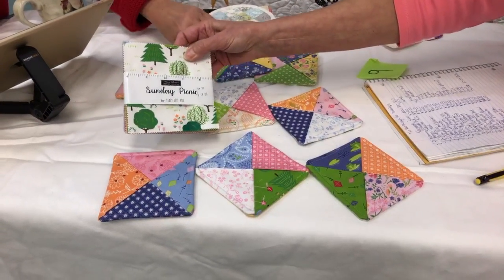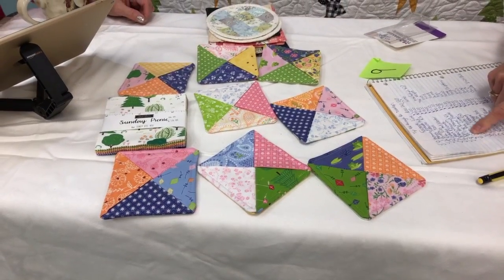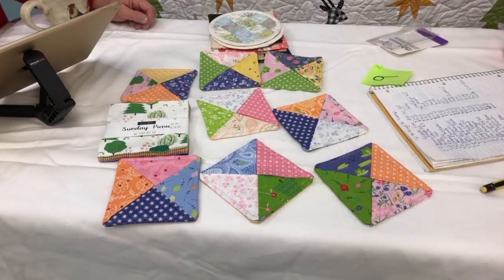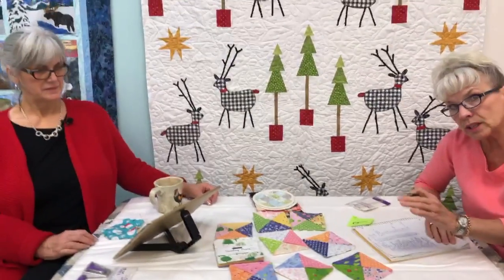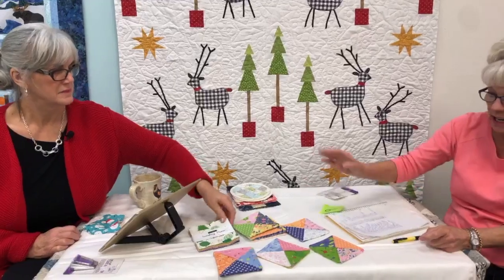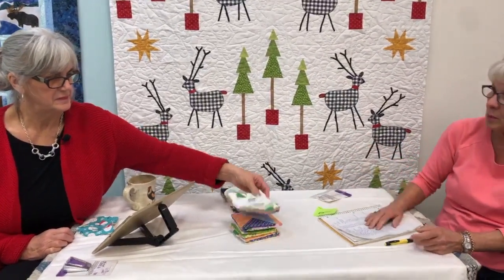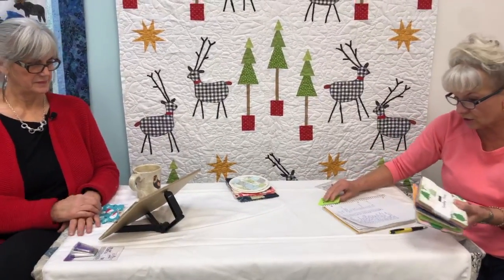So the charm pack's $19, and these are the charm pack coasters, is what we're calling them. If you get the upcoming newsletter, you will see this there, so just stay tuned for that. Again, a simple project, takes no time at all. Sometimes it doesn't have to be complicated, it doesn't have to be big. It's just the ability to use up some fabric and have fun sewing. So that's item number 9.